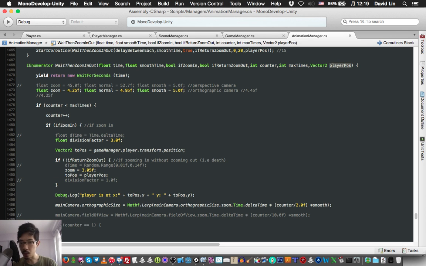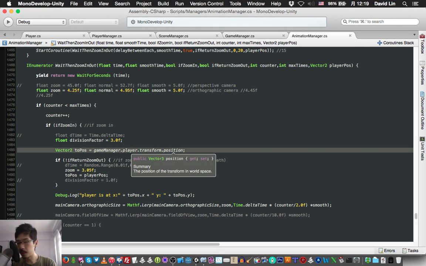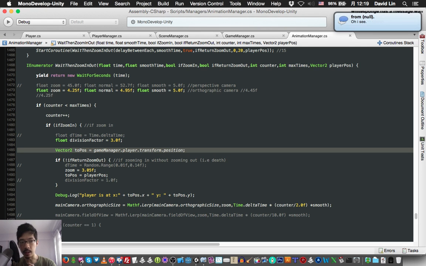If not, usually we'll just capture the latest position of the character with this. This was something that I just now used to test if we are capturing the correct player position, and as it turns out we are not.